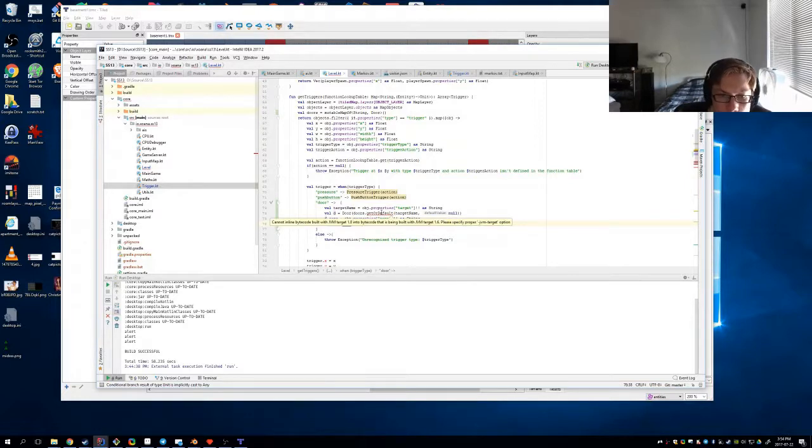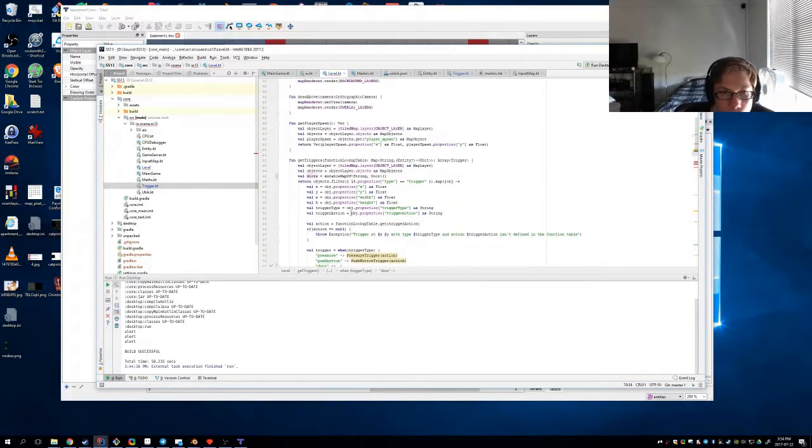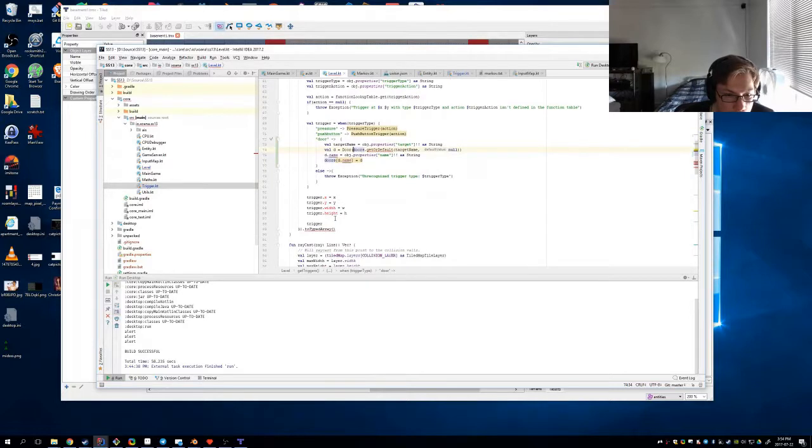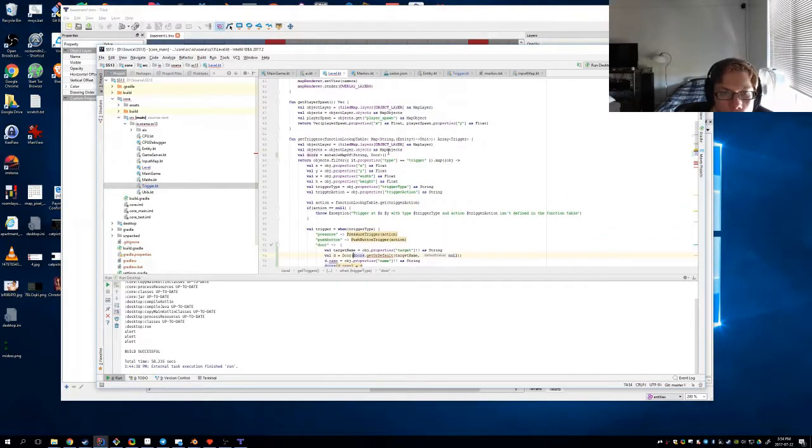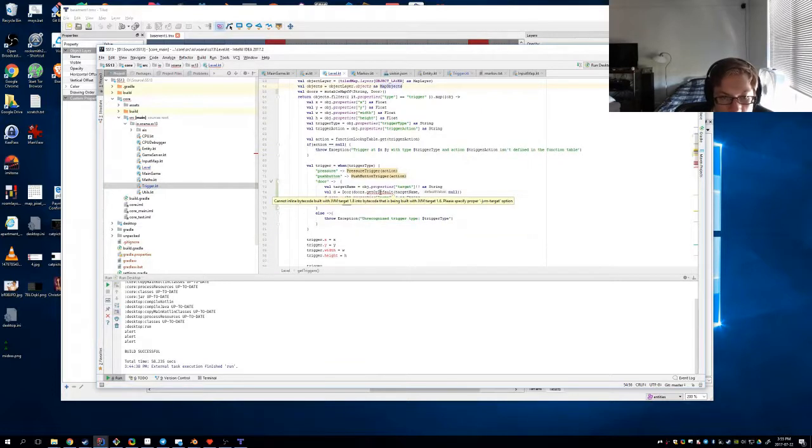I'm getting an error: cannot inline bytecode built with the JVM 1.8. I have my target specified wrong somewhere. Default value null. Doors. I should be building with 1.8 more or less everywhere. Mutable map, blah blah blah. Alright, I'm going to fix this compile error really quickly and then I'll jump right back into it.